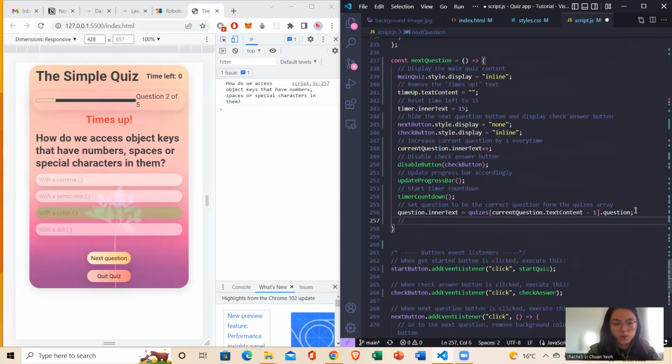We also want to change all of the option buttons to be the appropriate text according to which question it is.